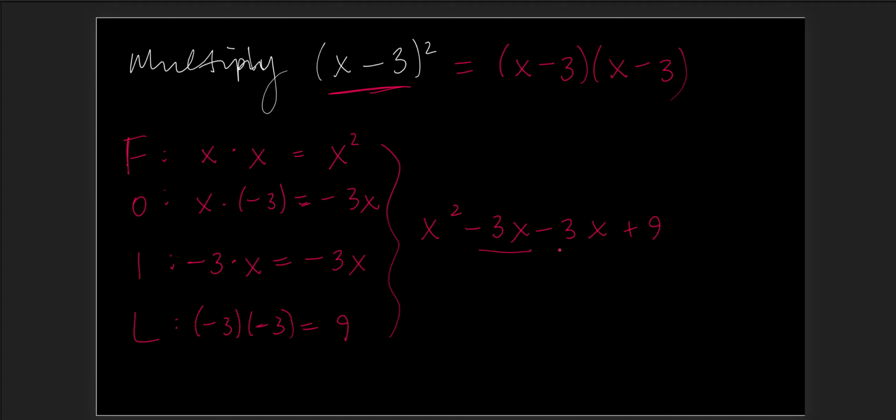And these are like terms. Sometimes you'll have like terms and you must combine those. So x squared minus 6x plus 9, and that's it. This is your answer right here, as long as you can't combine anything else. So when you multiply this, it looks like this. We cannot distribute this 2 to each term. We have to remember what exponents mean. Take the base and repeat it twice, multiply it twice, and then you can see that you'll have FOIL to use.